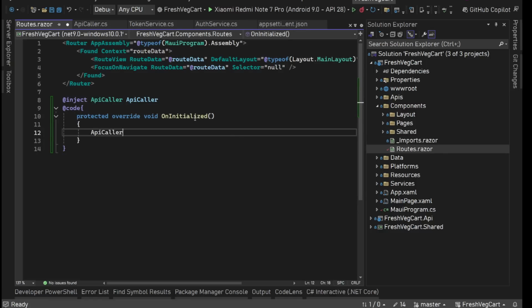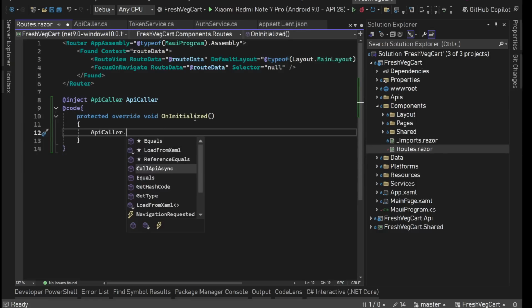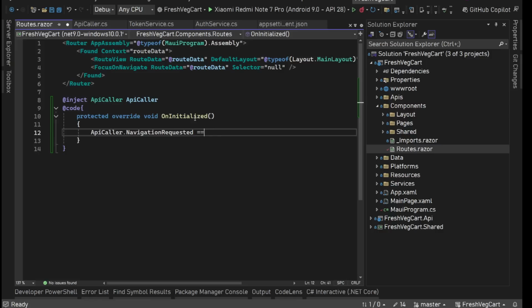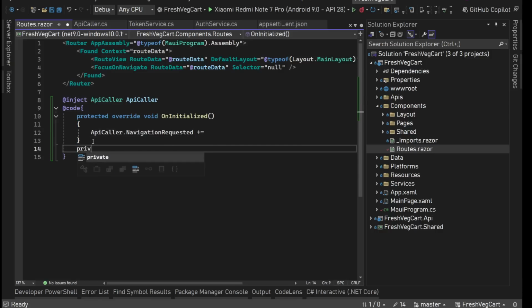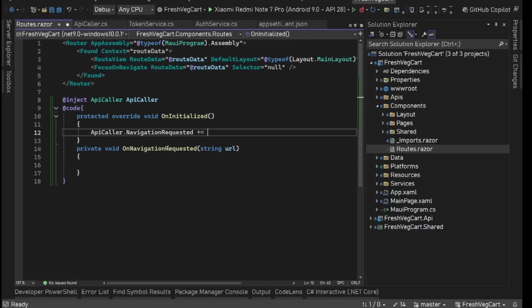Here we say API caller dot navigation requested plus equals, private void on navigation requested, with string URL, and on navigation requested we are going to call this method.